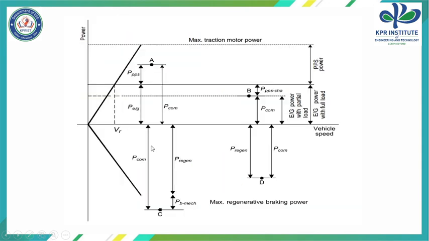So this hybrid braking mode consists of both the electrical braking power as well as the mechanical braking power, and this point D represents the commanded braking power. This is the commanded braking power less than that of the electrical braking power. Here we can see the commanded braking power is here, the electrical braking power up to this level. So the commanded braking power is comparatively less than that of the electric braking power.